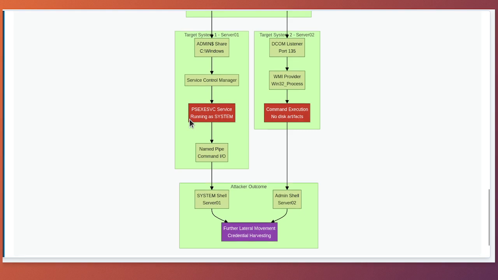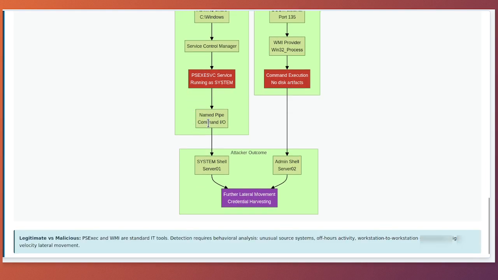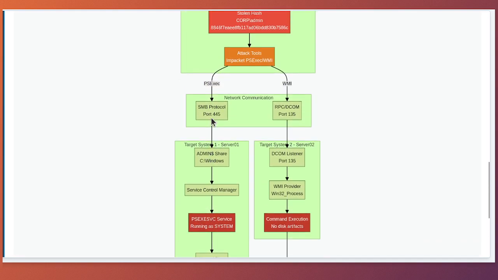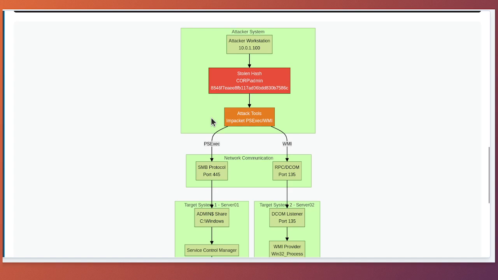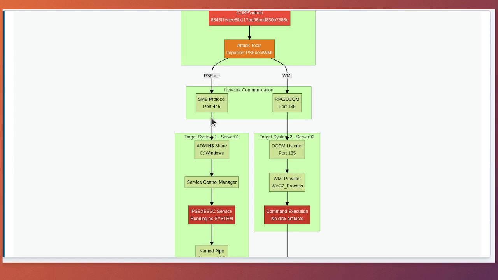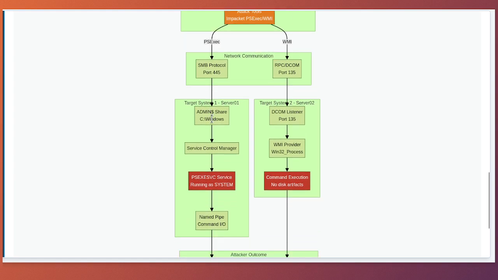Additionally, if the remote system has User Account Control enabled, the account must be the built-in administrator account, or UAC remote restrictions must be disabled by modifying the registry. Despite these requirements, most enterprise environments have configurations that allow PSExec to function, particularly for domain administrator accounts or local administrator accounts with shared passwords across systems.